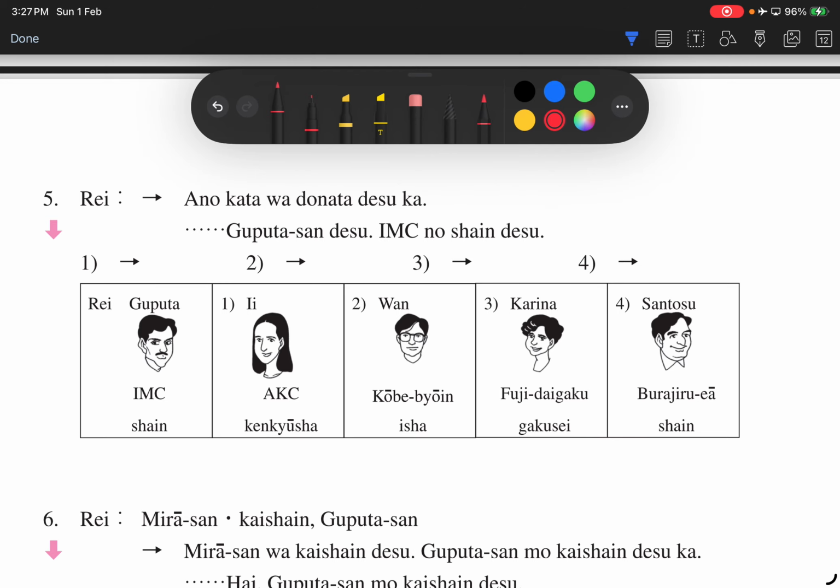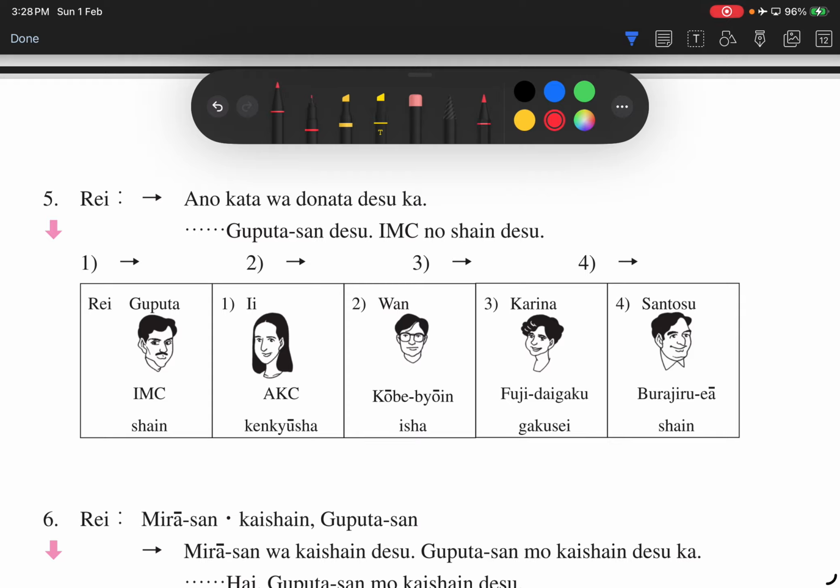Okay. Just now she also said 大学生. 大学生 is university student. Yes, right? So if you want to shorten your answer, you can also say カリナさんです。富士大学生です. Right? 富士大学生. So basically it means university student at Fuji. But that's even shorter lah. But we try to give the full name for now. Right? 富士大学の学生です. We try to give the longer answer for now.